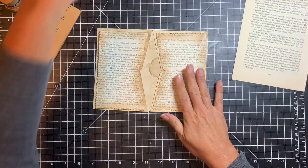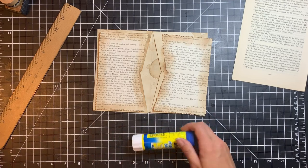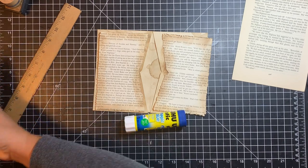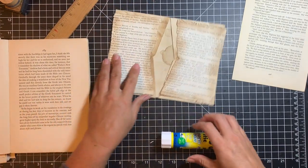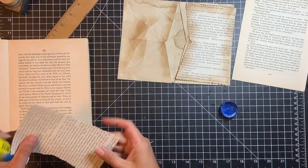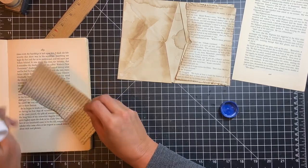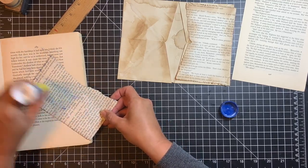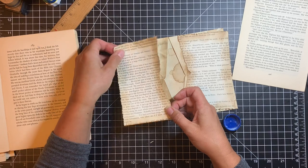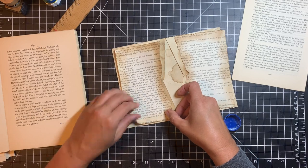So for this one, I think I'm going to use my glue stick because I feel like it really helps me get all the edges down really well. So I'm just going to grab my glue book page here. That's another good use for book pages, is using them for sort of your glue spot so you don't get glue everywhere. And then as you end up gluing the book pages together, you can use them for ephemera, making tags, making pockets and things like that. Having a sturdy base of a couple book pages glued together is always really good for building ephemera.